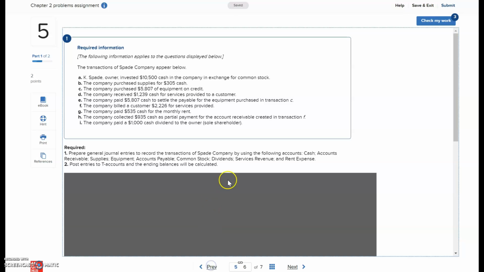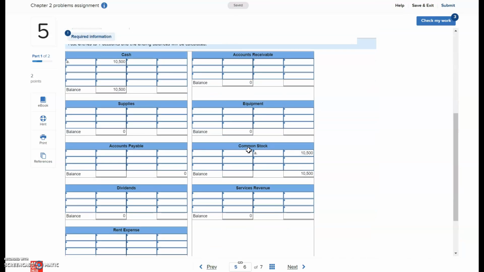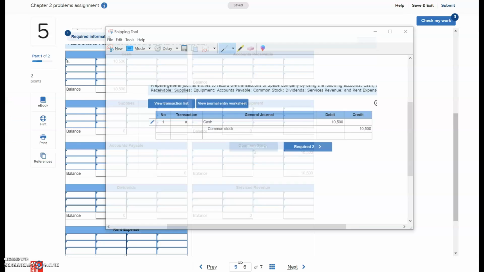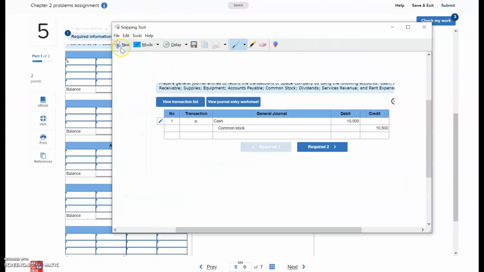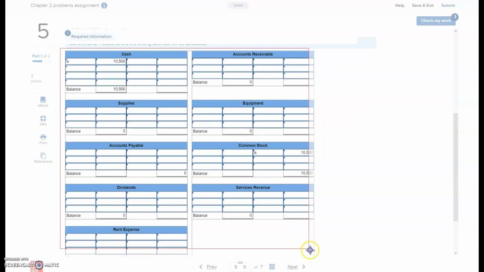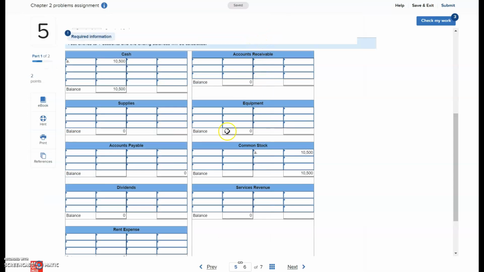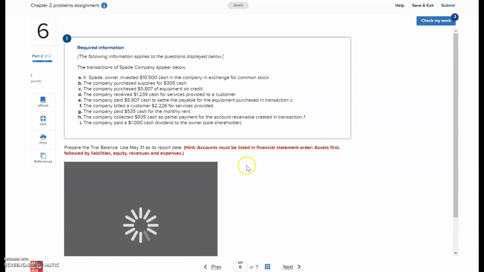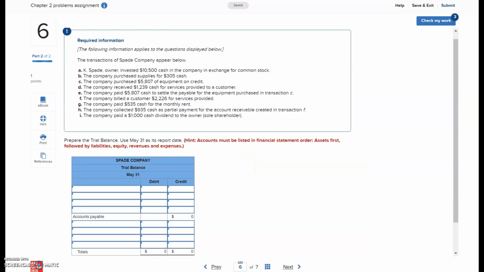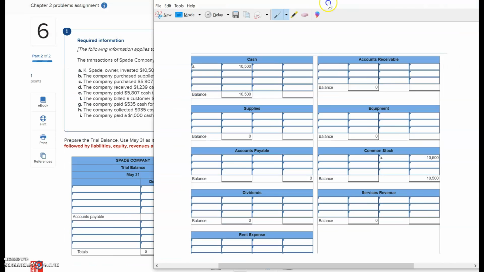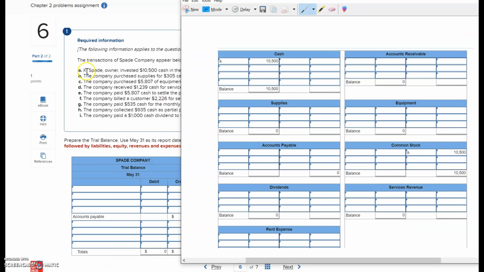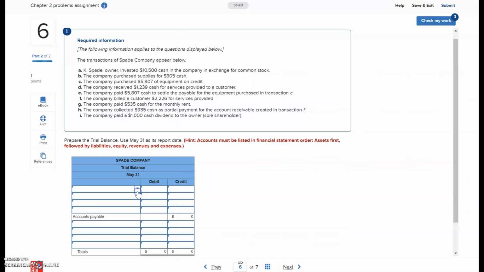So again, what I did was, either maybe you want to take a picture. I like using the snipping tool and take a snip to get a picture right there of all the accounts and their balances. Now, obviously, I didn't finish posting, so that's all that's in there. And then when you go here to do the trial balance, you just pull up your snip or your picture instead of having to scroll back and forth. Just a thought, do whatever you're comfortable with. But obviously, we're going to list all of the account names, the assets first, and drop in the balances after you've completed it.